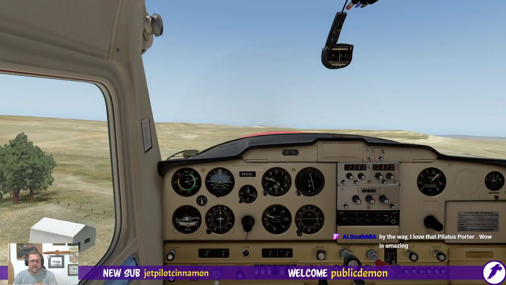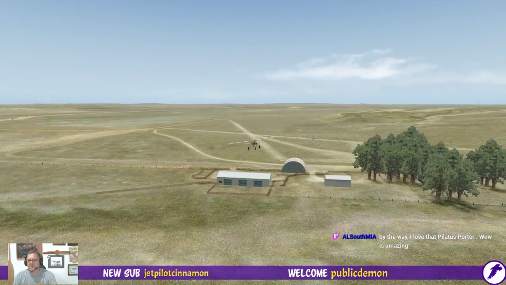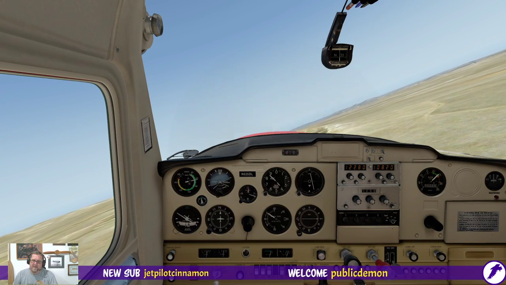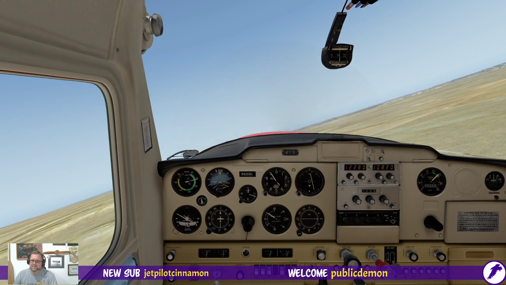And we're up, and all right. We'll see you later, Robbers Roost. Let's head to the east, and we'll pick up that highway, and we'll start heading north toward Newcastle, Wyoming.